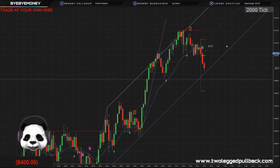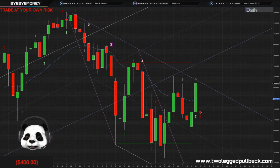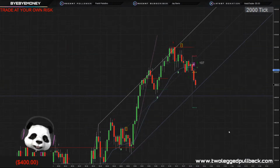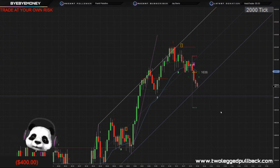Coming to the other side of the channel now, from this trend line. It is bouncing currently off of this trend line right now on the daily. I'm just not sure how well that's going to hold though. I mean, we do have a nice trap trade here to the downside, and it's looking good for those who are short. Some follow through. Your target is 2 times your risk reward on those swing trades. I skipped it this time because I got burned earlier this stream. Just watching this one now.